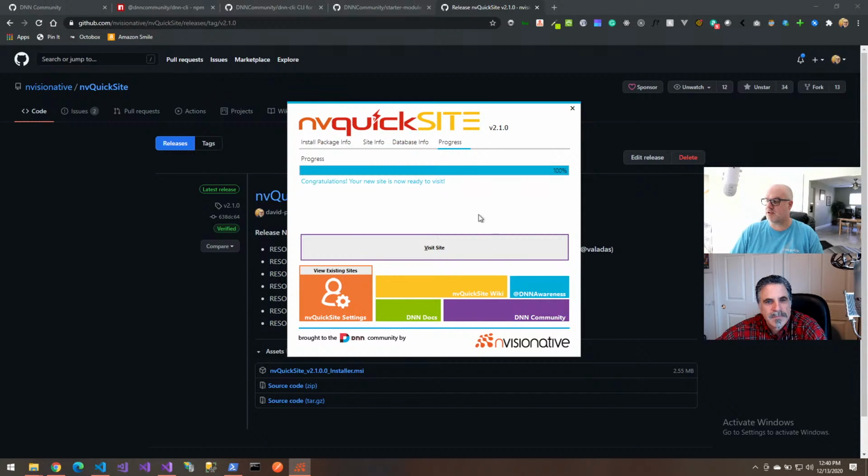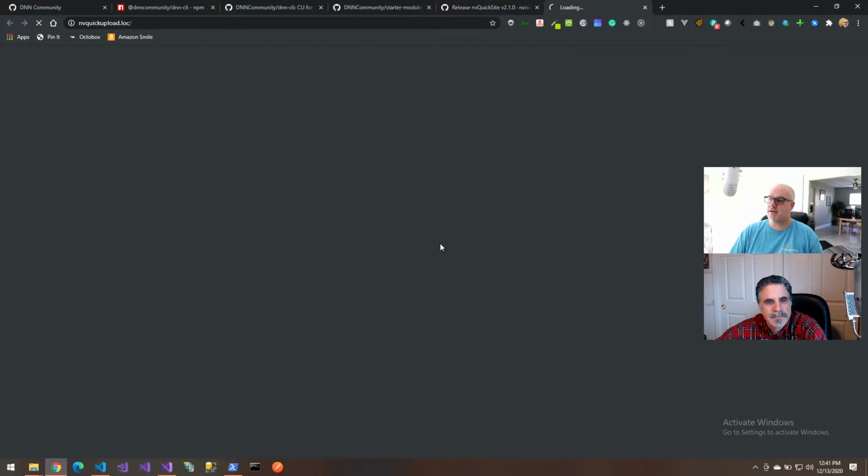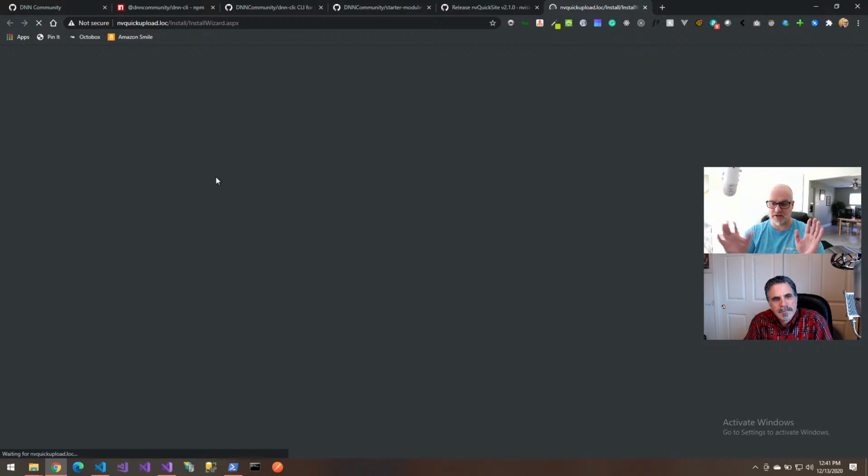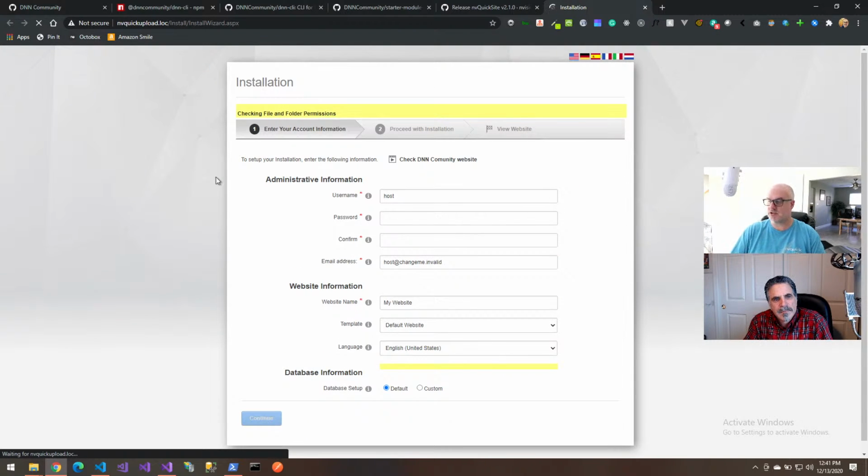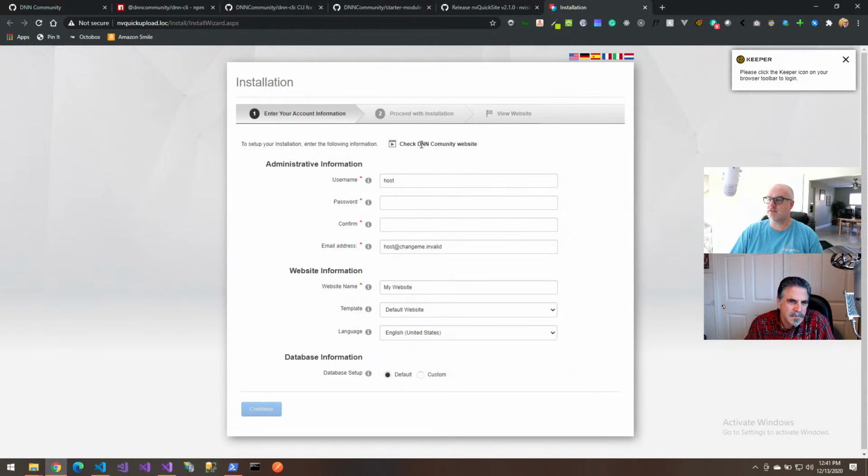Okay, so that's all extracted and ready to go. Normally that's a little bit faster, but we'll go visit site. And this will kick off the DNN install, but using the domain that I had put in there. So this is just a nice and quick way to install DNN without having to jump through a bunch of hoops. Now the first load of this obviously is going to take a little bit because it has to do its thing with ASP.NET and copying everything over to the global assembly cache and all that good stuff. But you'll find this is the familiar piece of kicking off the install of DNN.